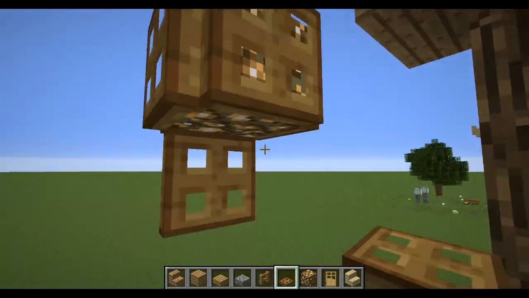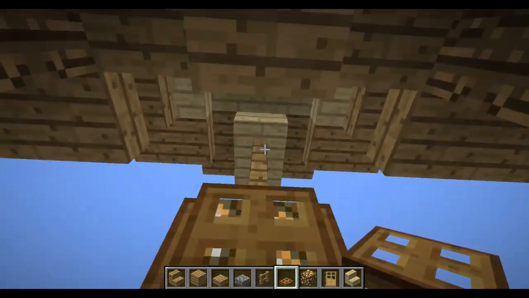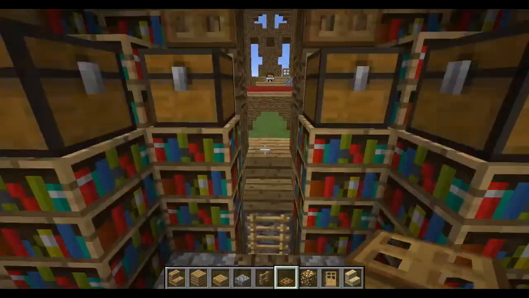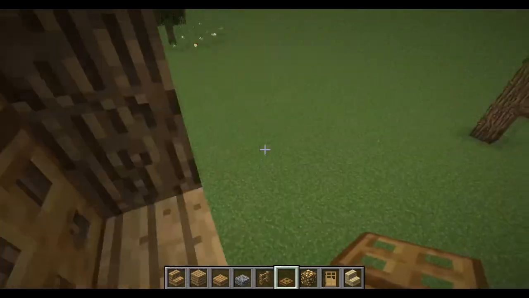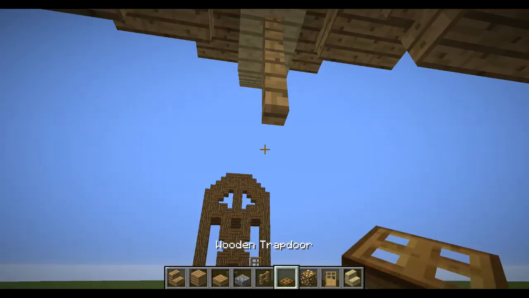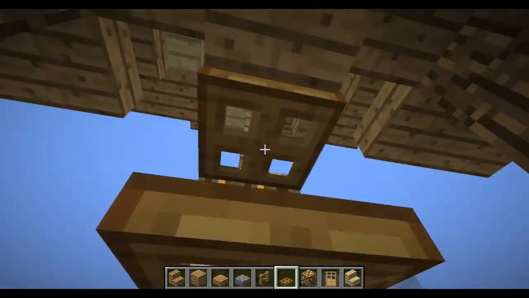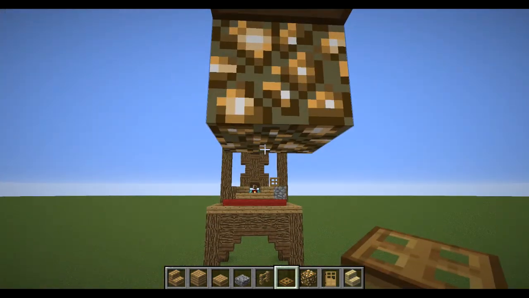I always leave the windows open until I'm done with the whole build, because this would be very easy to place the lanterns in. Whoa, I almost jumped out of the window. It would be very easy to place the lanterns in, or at least from one side. If you have to do the other side, it's kind of annoying, I guess.